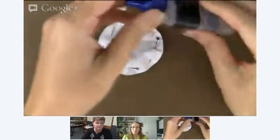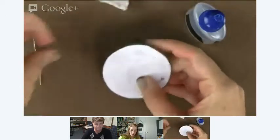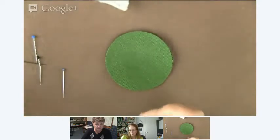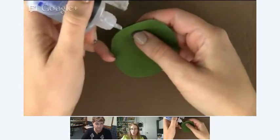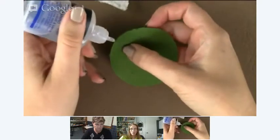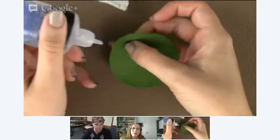So then I'm going to get my stuff here that prevents the fraying in the fabric. And I'm going to apply it just around the edges because I don't want my earrings to fray after I make them. I'm just going to carefully go all the way around the edges of the fabric. And it's a good idea to test it on your fabric first, because sometimes it does cause a little discoloration, and you need to know that ahead of time. And I'm just doing it right around the edge.